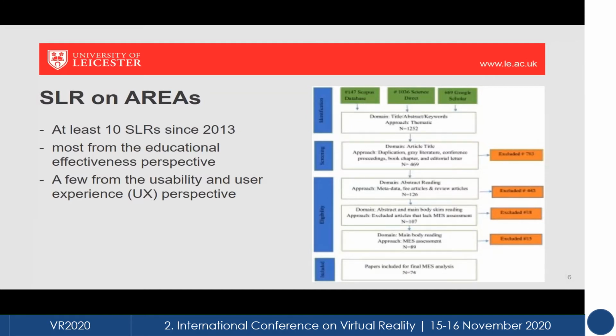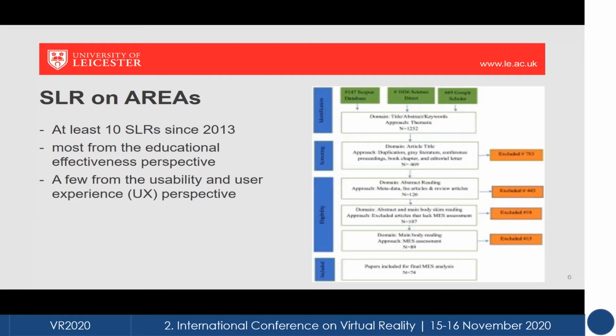So this diagram, this flow chart, is typically what you use when you do the SLR, so you do the PRISMA. This is the scheme that we should follow when we do the SLR. I will not go into detail, but just give an example. There are many, many steps we need to follow to do an SLR.